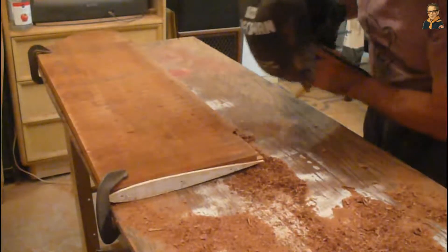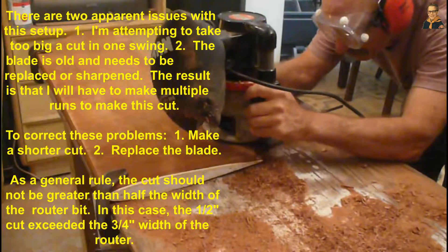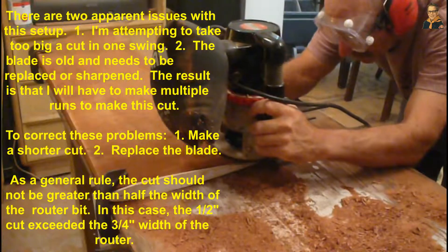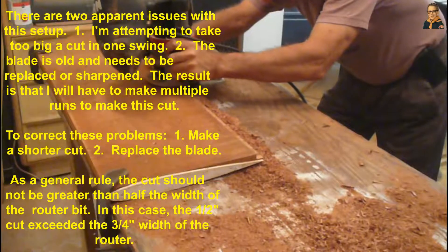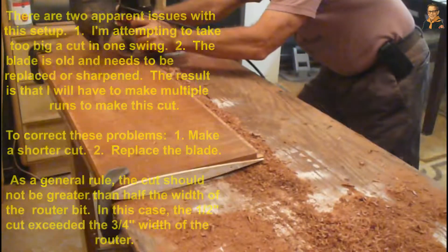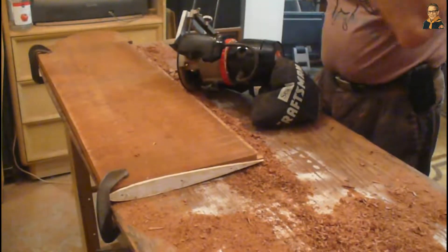That's a lot of wood to cut in this first pass. One of the things I've also done is put in gradient lines. I really wish I had done it on the other side, but I didn't. So I went ahead and brought this one up the same distance as that. This is the last little bit, so I'll keep cutting pretty wide swaths here.